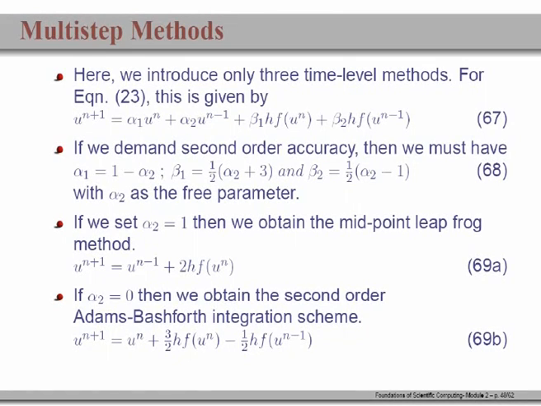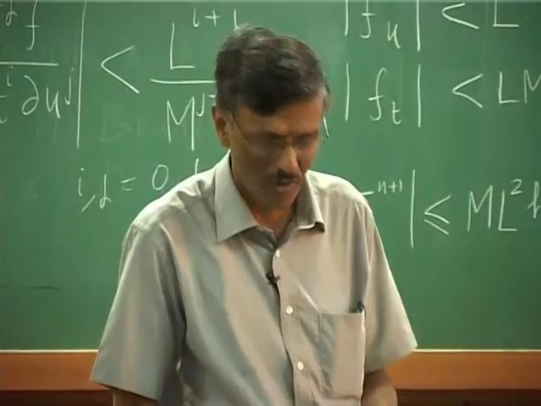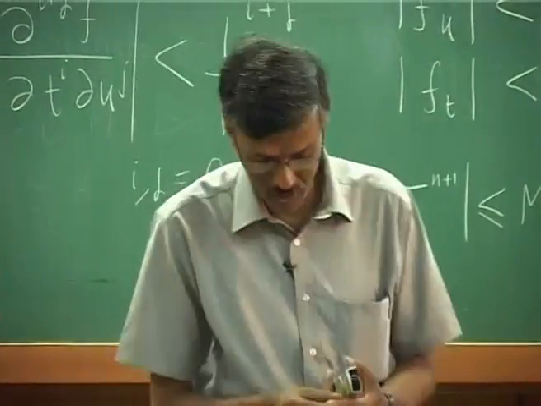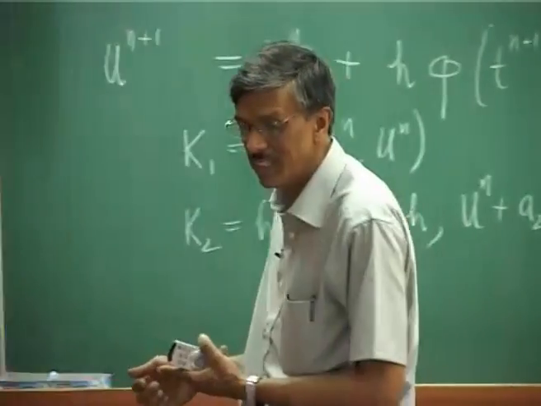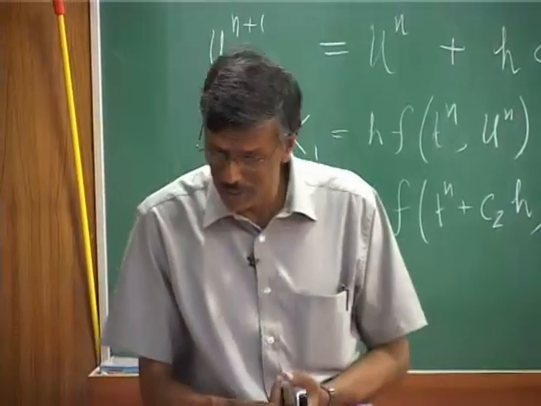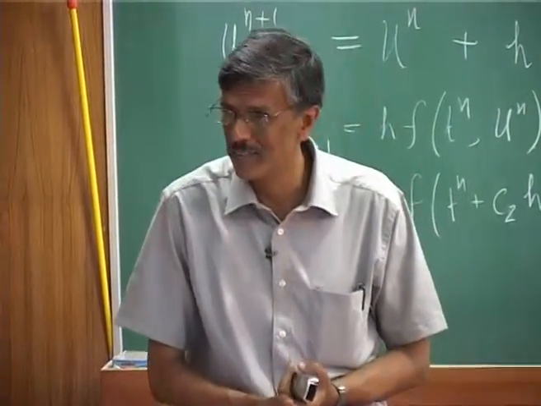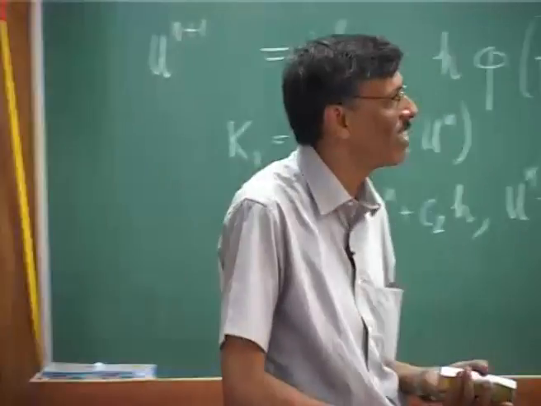I purposely mentioned that Adams and Bashforth, when they developed it, were using their, I would say, brain power to work it out by hand. So, they did not do many time steps, and that is why they probably did not realize the pitfall of the method, which we did a few years ago, and we did report it in a couple of papers. And warned people, but it looks like the warning has not registered. People still continue to use it. So, this is something.